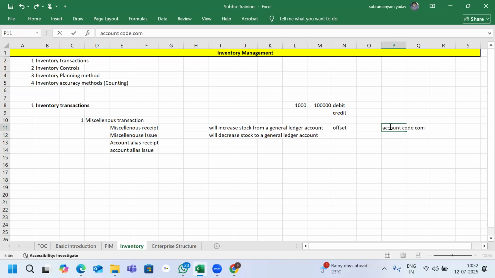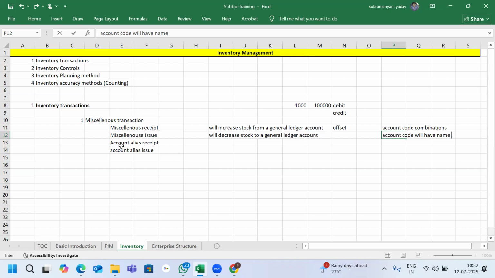Whereas if you pass an account alias, this account code will have a name. That name we will give. Behind that there is an account number. So business users might not be aware what account code needs to be passed.